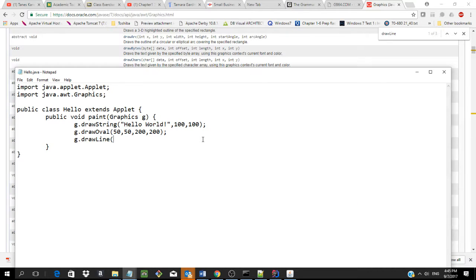So let's say I want to draw a vertical line. I'm going to make it start from the top. So it's going to be what? X 0, Y 50, off from the left or down. 0, 50 means it's going to start from there.